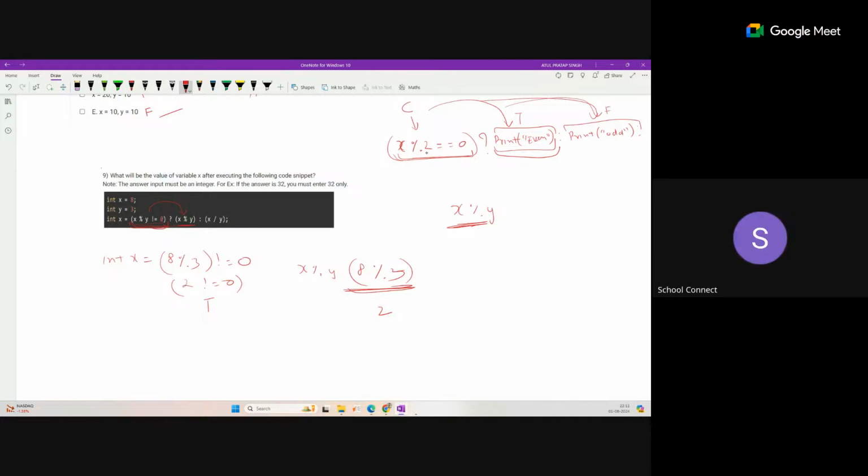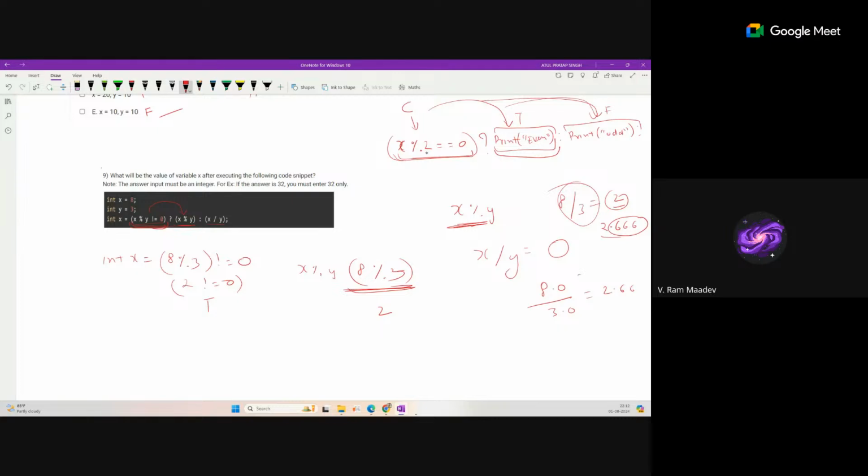Also, if you are performing x divide y and both are integer values, you will still get only the integer part of the division. The decimal part will be ignored in this case. If you perform this division with integer values, 8 divided by 3, you will get only 2. This is not a remainder. You will not get 2.666; that part will be lost in this case. If you are using 8.0 divided by 3.0, then you will get 2.66.